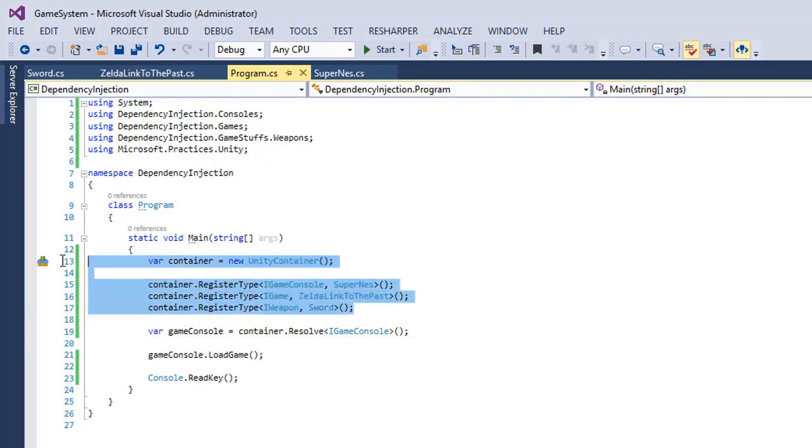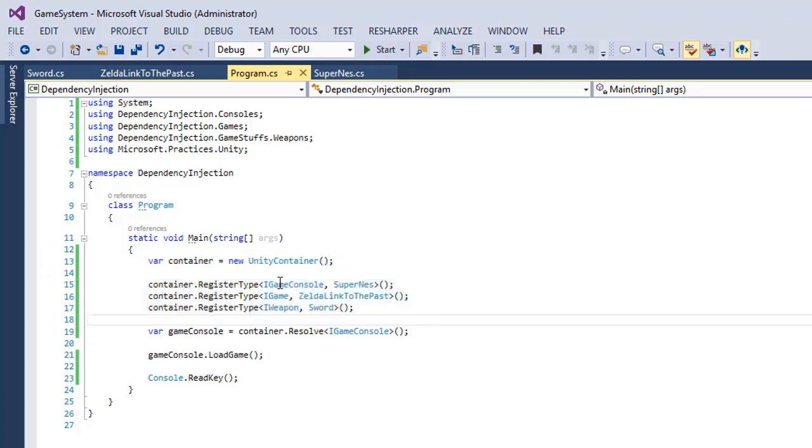Now, oftentimes, you'll move this code right here into its own registration class, and there's at least three ways to be able to register your items. This is the explicit way, where it's configuration and code. It says, when you want one of those, provide one of those. When you want one of those, provide one of those, and so on and so forth. The second way is to use reflection and do it by convention. So we won't cover that here. Your DI framework of choice documentation will cover that. And then lastly, you can register it through the app or the web config as a late binding option. However, a lot of people don't like that due to the possibility of typos and whatnot, but that's totally an option for you.